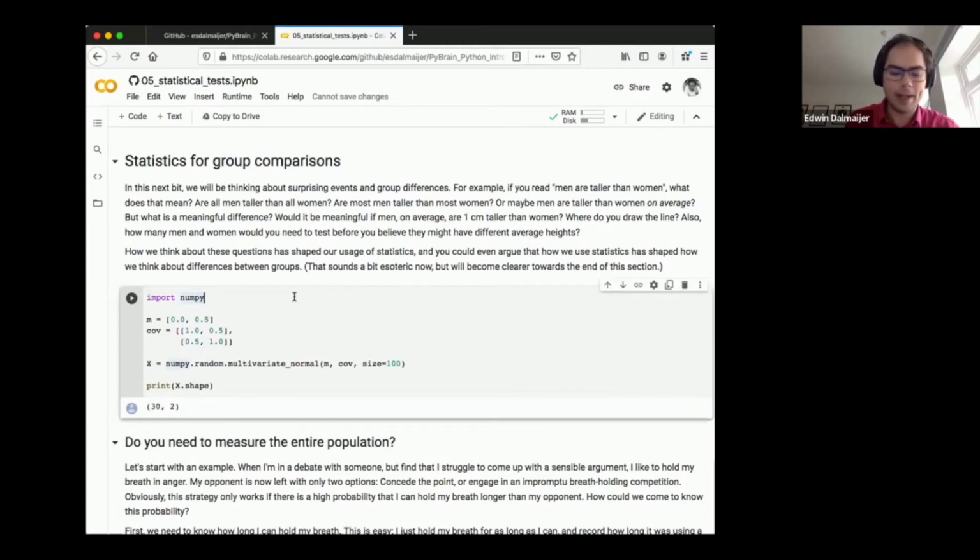And so we did that by importing Numpy into our Python. And then what I'm going to do now is just use it to create some fake data. So we've imported Numpy. I've set two groups. And the idea is that this is fake data, but it's somewhat realistic fake data. So what we'll do is we'll create normal distributions that are slightly different from each other, because that's essentially what we're doing if we're looking for differences.